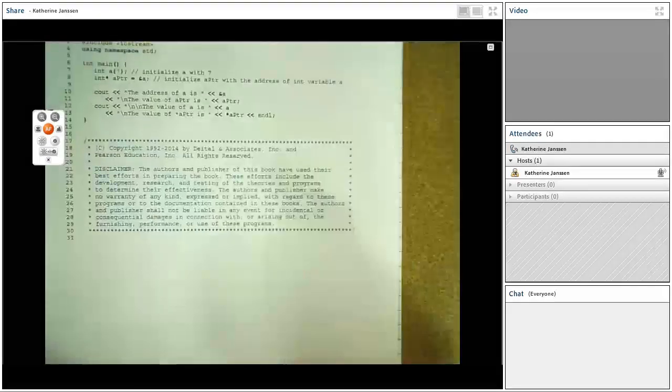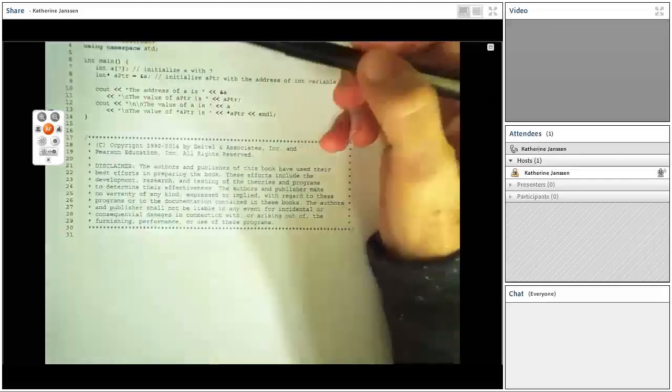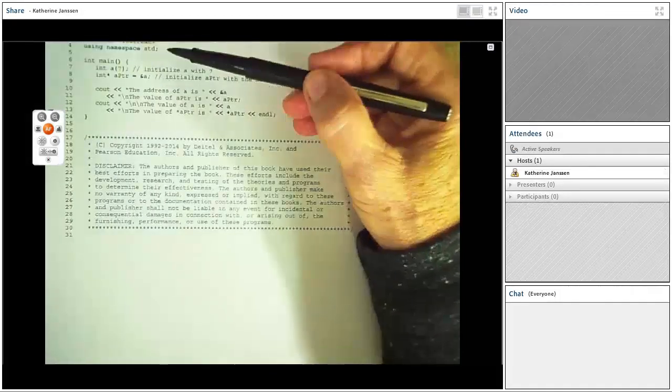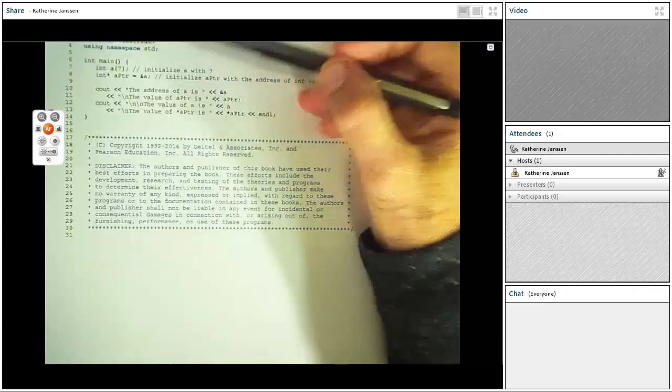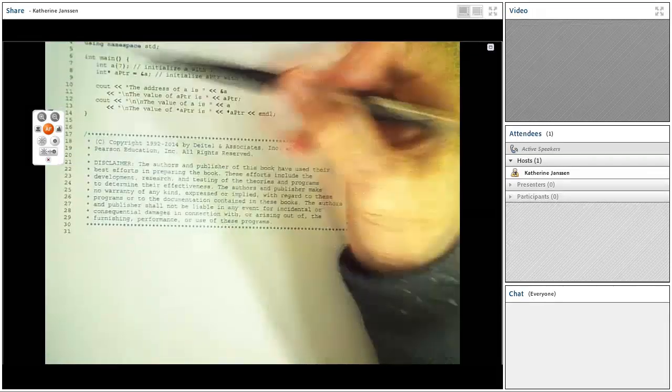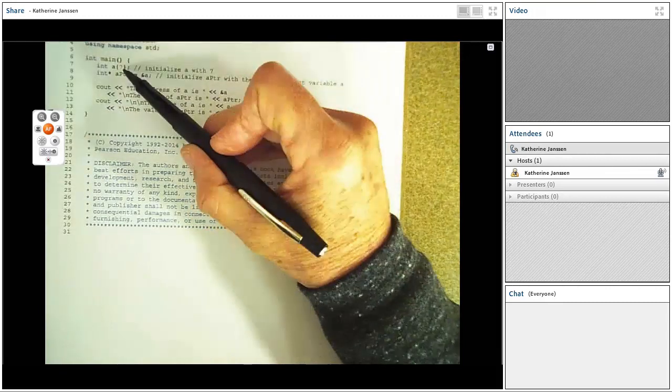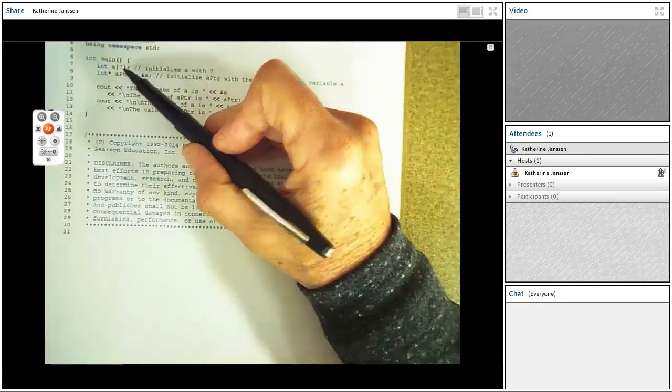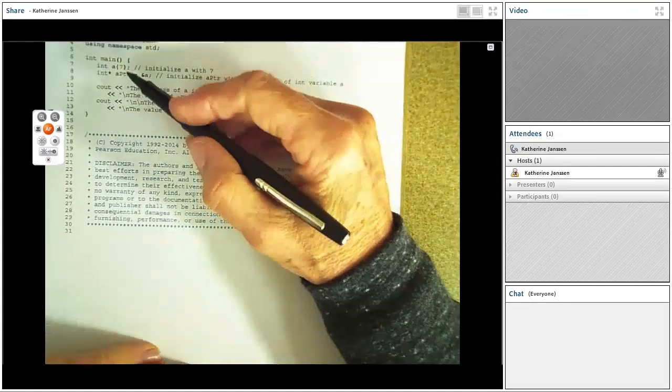So our program code, we have a pound sign include iostream, and we're using the directives. We have our int main. We have a initialized to a value of 7 as an integer.